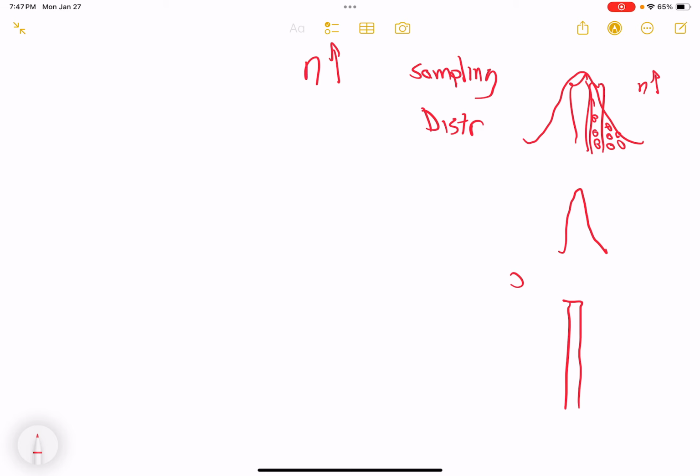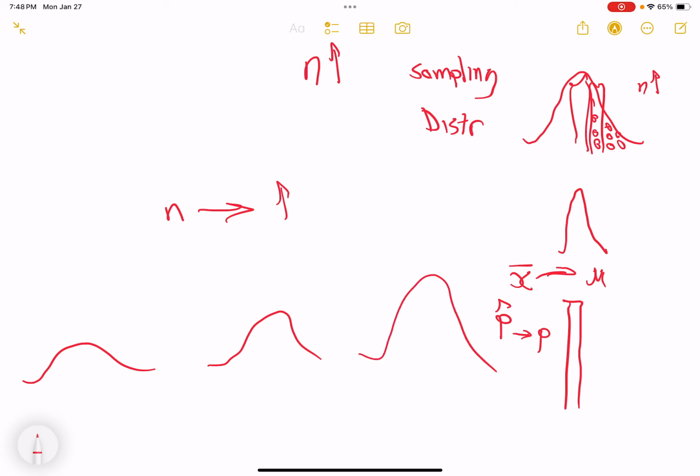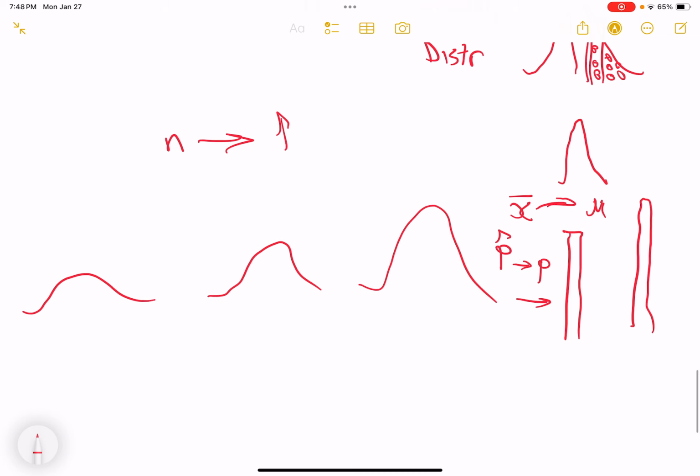And that mean, or proportion, whatever it is, would effectively become the true population mean and the true population proportion, right? So just be aware that as n goes up, we go from like this to like this to like this to finally a singular peak. It just tightens up as your sample size goes up. Now, mind you, not as the number of samples that you put into your distribution goes up. That's not what matters. What matters is the sample size of each one of those samples. Beautiful.